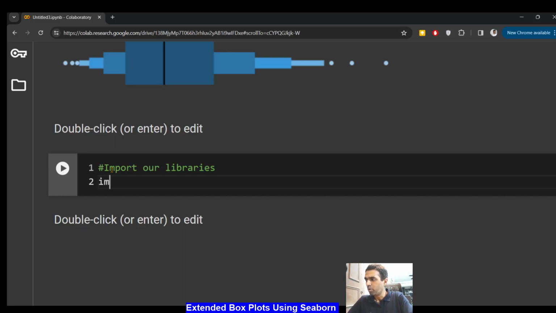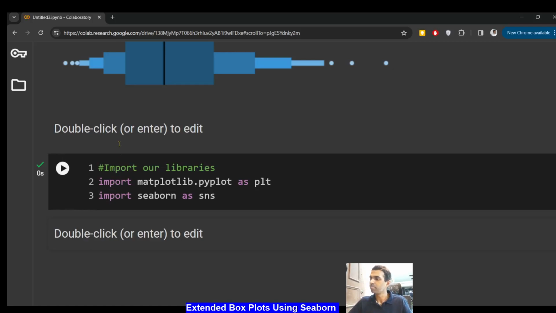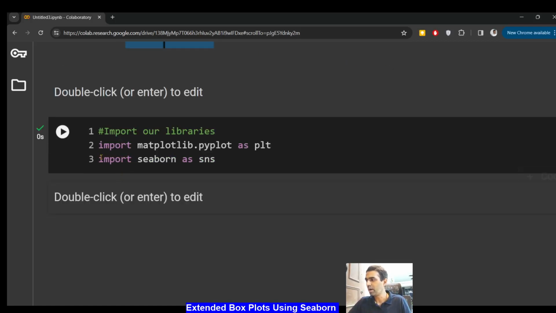So we're going to import matplotlib, and we're going to import Seaborn. All right, let's make sure we run that. And okay, we've successfully imported our libraries.